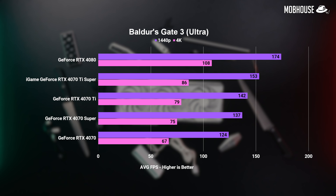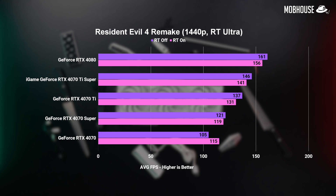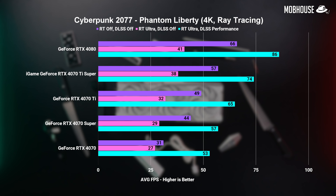For top-down RPGs like Baldur's Gate 3 or Diablo 4 where graphics are less demanding, having 13% more FPS over the 4070 Super is nice, but you can comfortably game at 4K with any of these newer cards. For competitive FPS players, this card is going to be future-proof until 4K 360Hz monitors drop — essentially overkill. On ray tracing, if you're a graphics connoisseur, this is probably one of the only reasons you'd stick with Team Green. In Resident Evil 4 at 4K, the 4070 Ti Super performs only 8% worse than the 4080 while pulling ahead of the 4070 Super by a whopping 24%. In Cyberpunk, which is more demanding, the performance jump is still impressive and more evident at 4K than at 1440p.